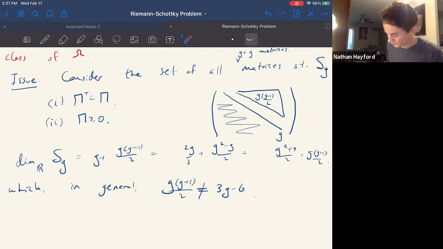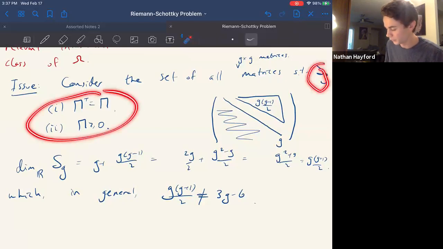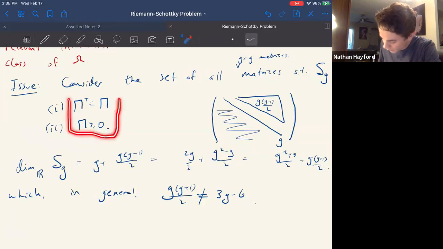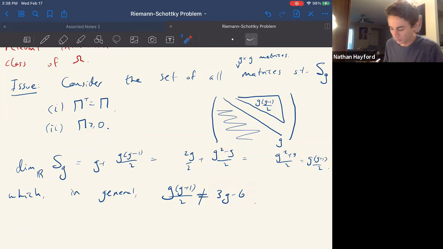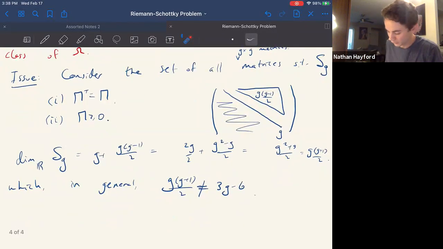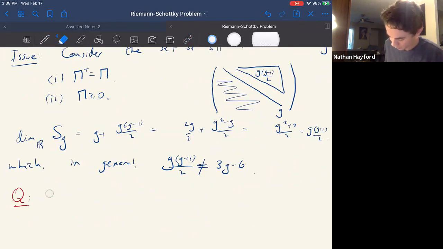In other words, the set of matrices of this type, which we're going to call Siegel matrices here, we'll have a different name later. But the set of these matrices is a lot bigger than the set of plane domains. So what we're actually doing when we're looking at just these plane domains is carving out some weird subset of the space of matrices of this form. A submanifold even, maybe we would like to know, actually. So the question is, and this is the Riemann-Schottky problem. So here is the problem.